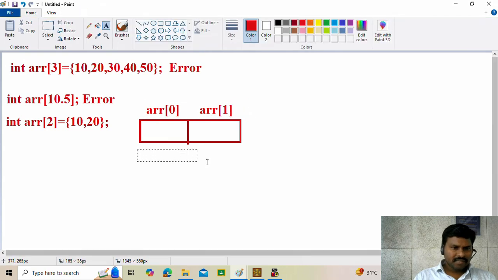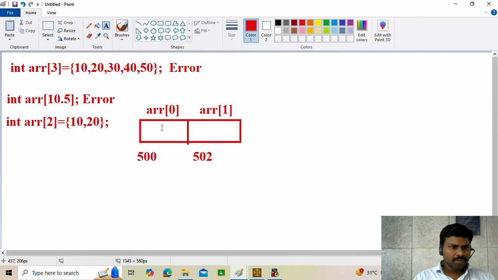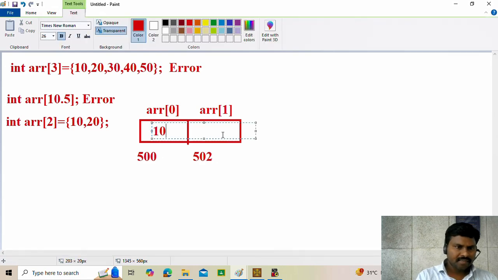Just taking some addresses, 500 and then 600. Sorry, integer size is 2 bytes, so the next address is 502. Here the first value is 10, next value is 20.